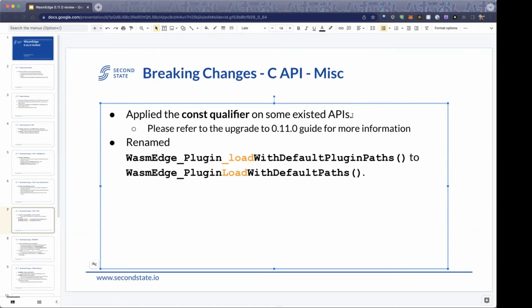To prevent that, we applied the const qualifier. Also, some names did not fit our naming style in the previous version, so we renamed them. If you use the C API and load the plugin with this function, you just need to rename it.